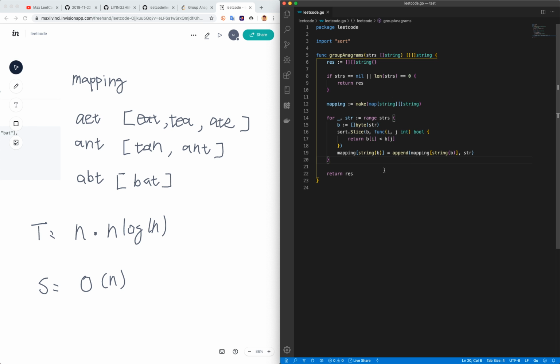Okay. And in the end, we just need to loop through this hash table and just get all the values.